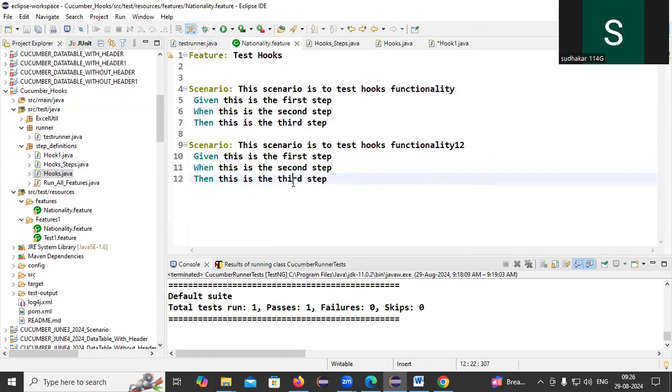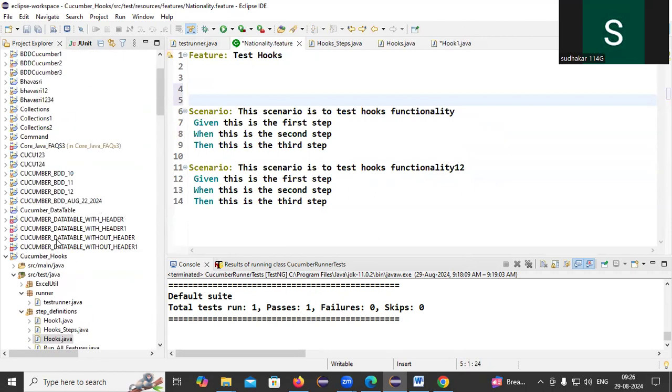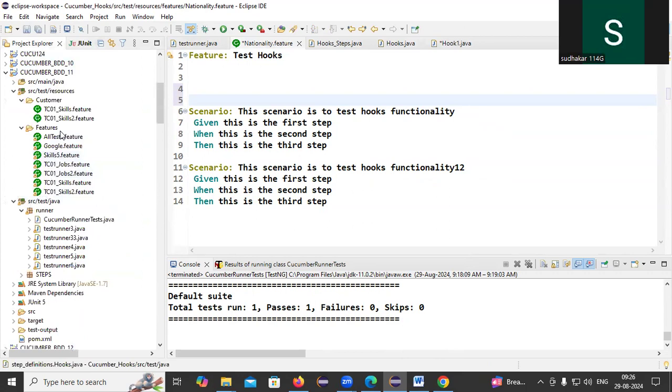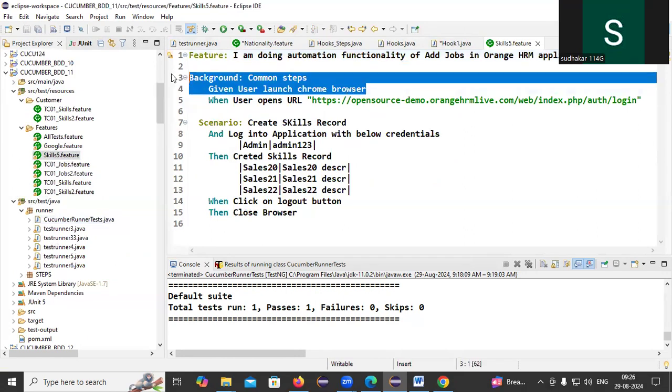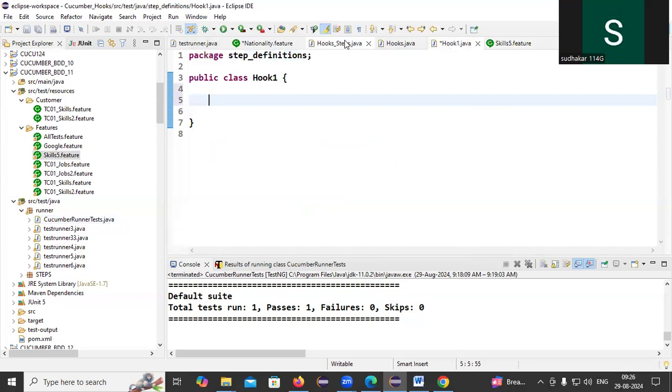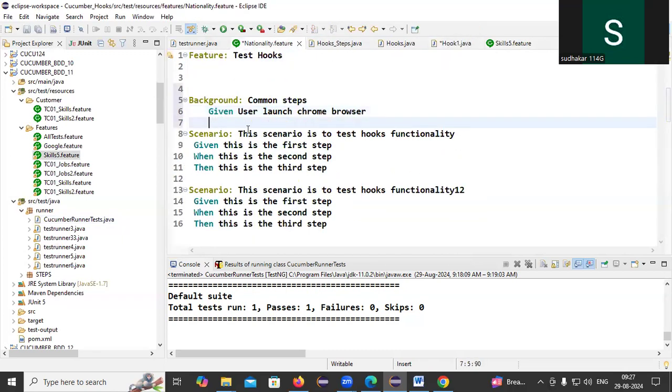Okay, let's go to that background key steps. So like this, I am having my feature file.